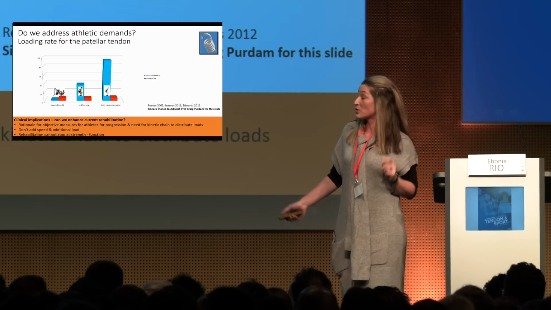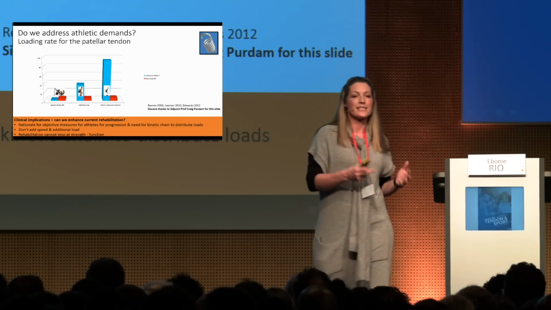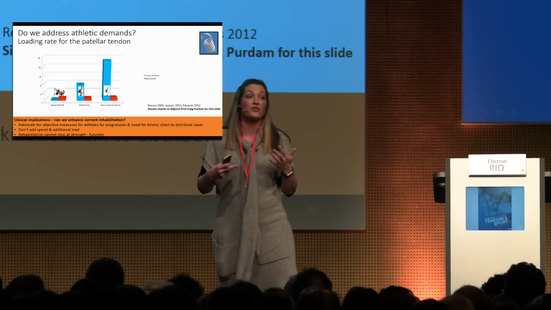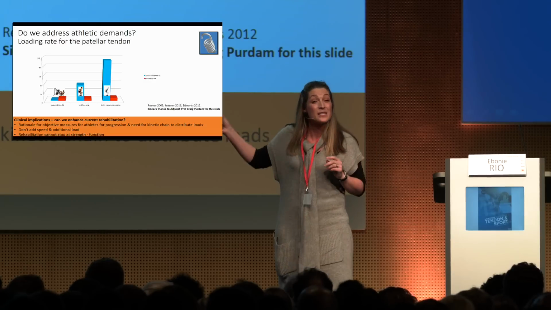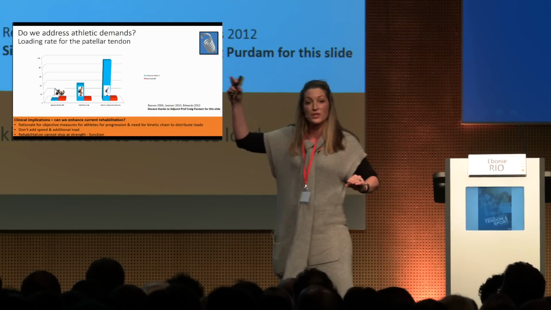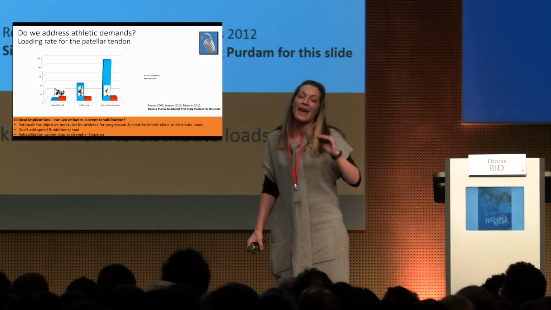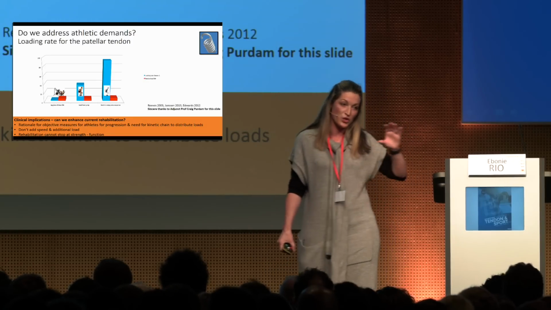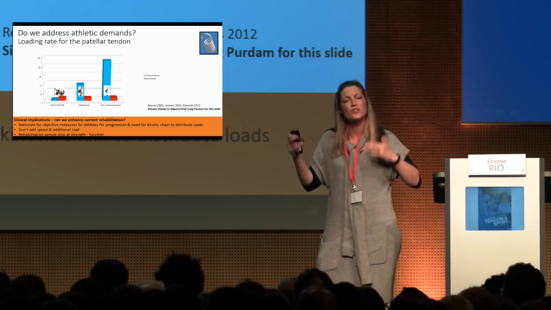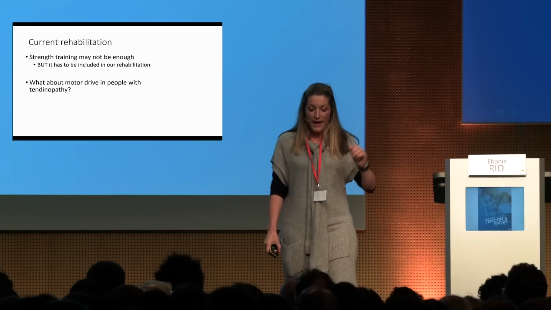It also, as a little clinical note, reminds us why we can't add load with speed. So what I mean by that is you can't add additional weight and get people to do plyometric activities, because adding speed adds substantial load to our tendons, and that's why we keep our strength phase quite separate to our energy storage phase. But for me, the light bulb here was that we cannot stop at strength. We can't do a heavy, slow resistance protocol and then return someone to an energy storage environment. It's too big a change for the tendon. So strength training is critical, but it may not be enough.